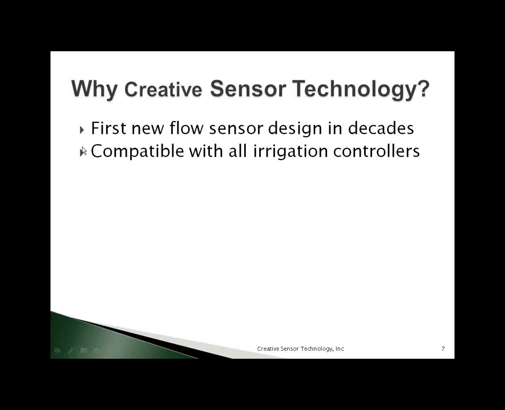And the other thing that is worth noting is that the flow sensor is part of the system. You can look at that as the sensor, and you can look at the irrigation controller as the brains of the operation. So the sensor can't work as a standalone device. It works in conjunction with a smart controller, a pump control panel, or some other kind of monitoring equipment.